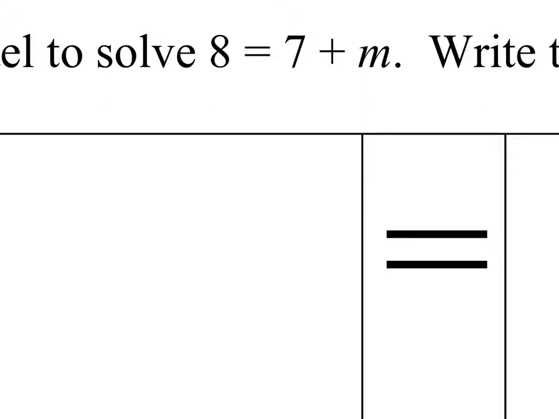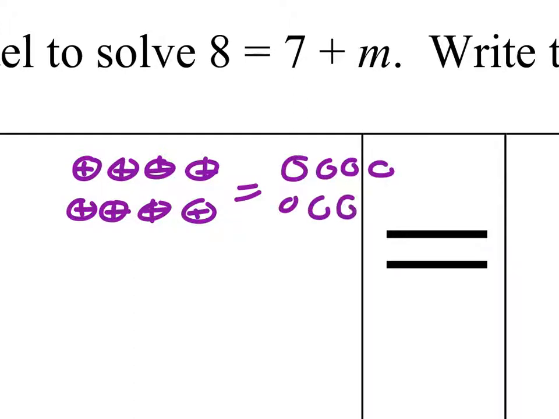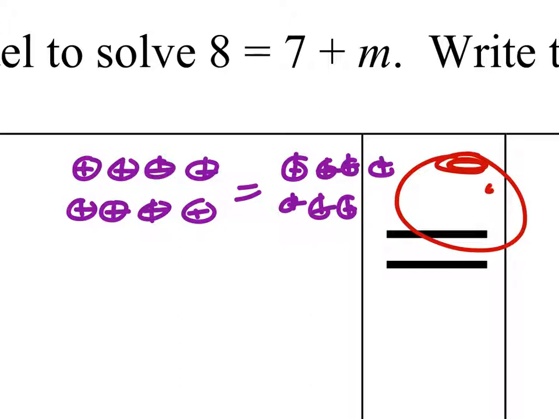Let's look at this one. If I have 8 pieces of candy, let's do this a little bit different this time. 1, 2, 3, 4, 5, 6, 7, 8. And these would be pieces of candy you have, so they're positive. And this equals 7 pieces of candy. 1, 2, 3, 4, 5, 6, 7. And these are positive as well. So we have 8 positive pieces of candy and 7 positive pieces of candy. But with the 7 pieces, we also include a bucket of positive candy as well.